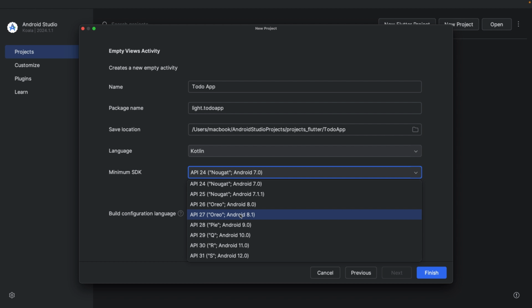So this minimum SDK specifies the technologies that come with Android applications. On your phone, if you check your settings under About Phone, you see something like Android 8, Android 10, Android 12, Android 13.